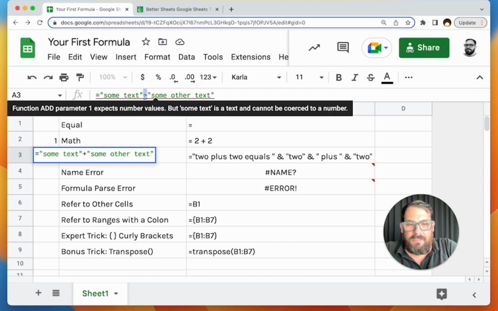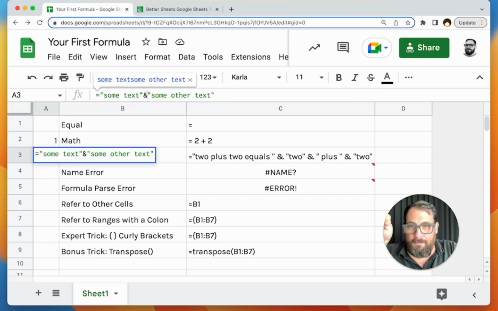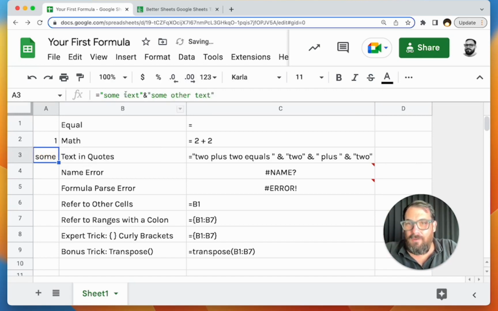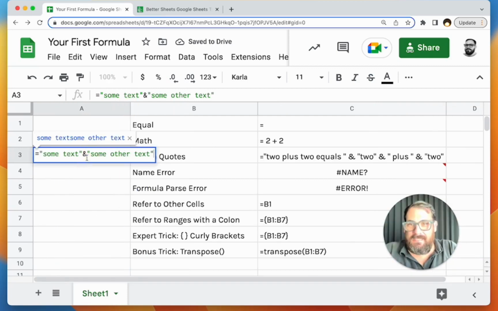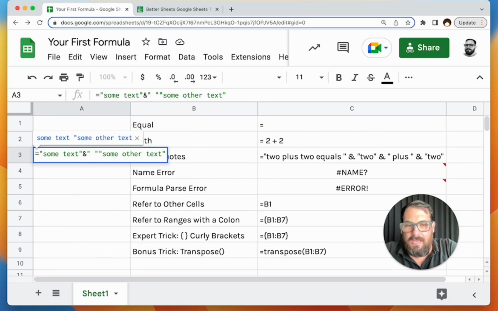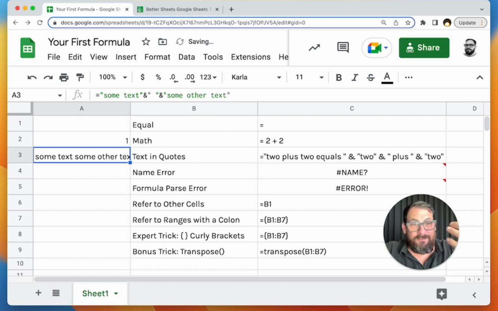If we change that plus sign to an ampersand, a little curly ampersand, what that is now doing is combining that text. And so we see here we have actually, let's include this. There we go. We're combining this. If we need a space, we'll put a space. We can add a space here in quotes and we have text. We have now written text. Now this sounds like a really long way to write some text inside of a cell, right? But what we can do, and we will do later, is we'll refer to other cells with text in them and we'll combine them. That'll be pretty cool.